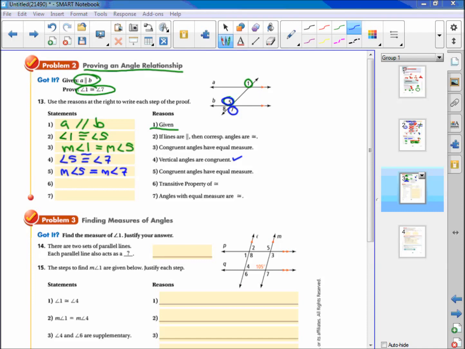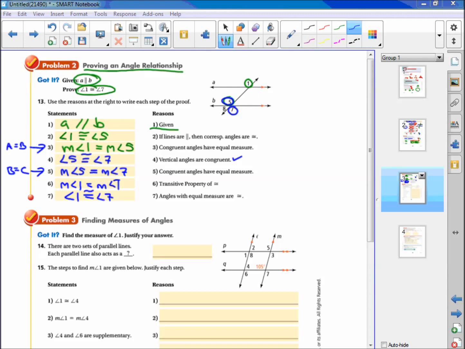And then we're using the transitive property of equality here. So if we look at statement number 3 and statement number 5, you can see in statement number 3 we have A is equal to B, and in statement 5 we have the same conclusion for its hypothesis, so B is equal to C. And that means that A should be equal to C. So the measure of angle 1 is equal to the measure of angle 7. Now, since these two are equal measure, they also must be congruent angles, and this is what we are trying to prove. So angle 1 is congruent to angle 7.